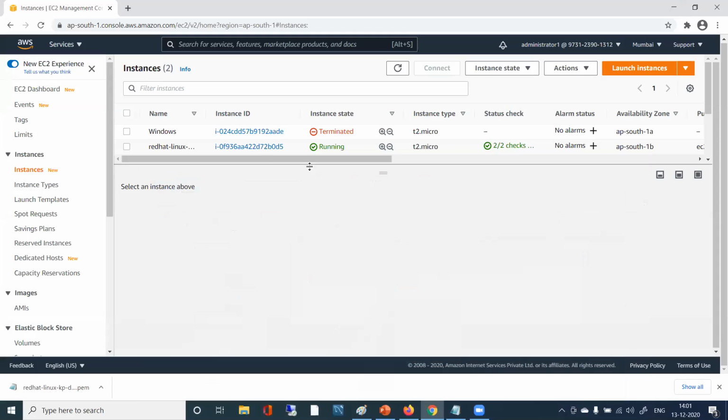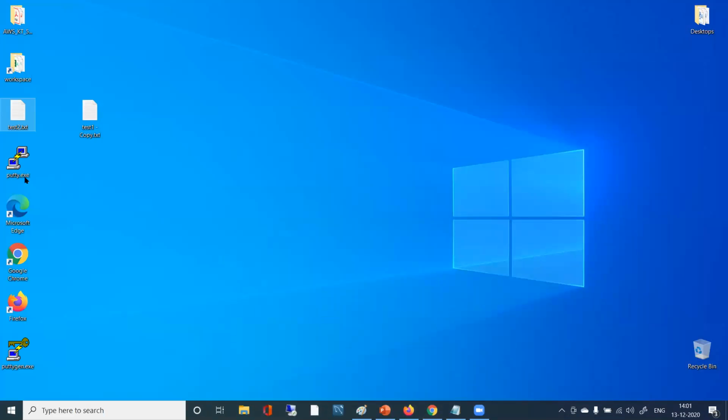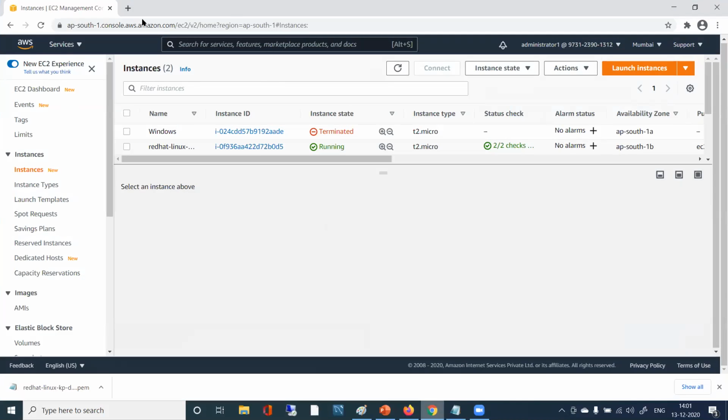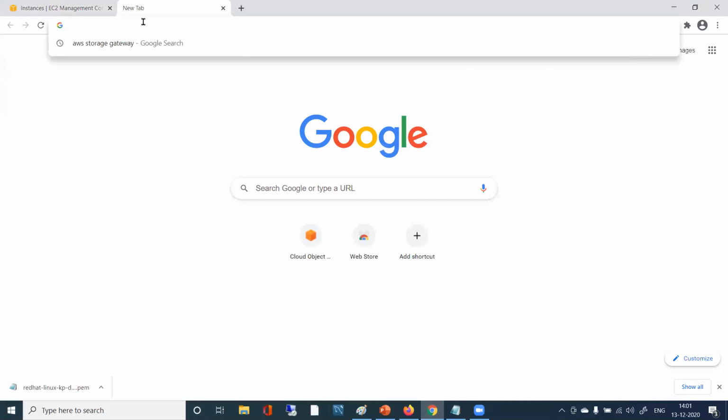So before the next session, what is expected from you is to download PuTTY from the putty.org website. It will be putty.exe. Just look for putty.org.